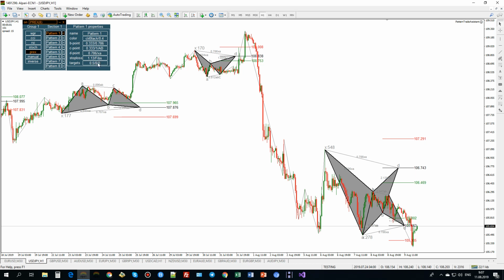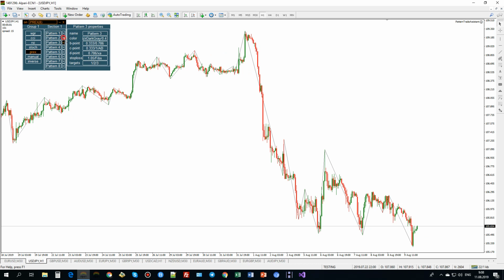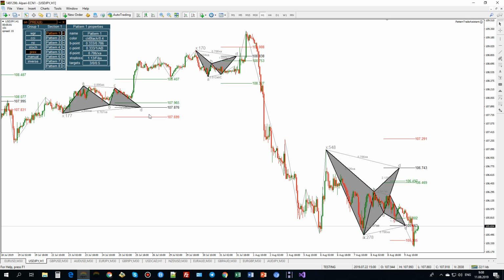It makes absolutely no difference if you type your first target in the last position and you type your third target in the first position. So it makes absolutely no difference where you type them. Okay, as I told you, you can set this for each and every pattern. All 16 patterns can be running their own targets. This is very handy if you have different patterns with different parameters.